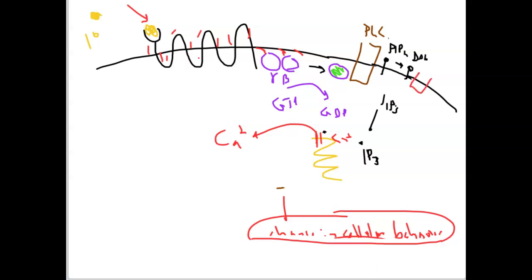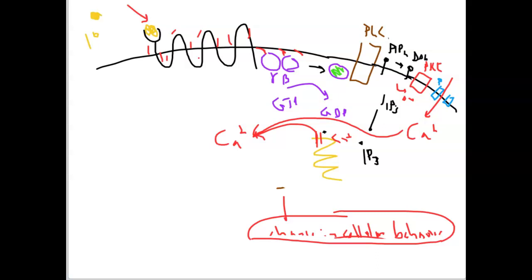DAG stays as part of the membrane, but it activates and turns on an enzyme that is also in the membrane called protein kinase C. Not protein kinase A, that's from the previous story, protein kinase C. And protein kinase C is going to phosphorylate and therefore open calcium channels in the cell membrane. So now calcium comes rushing in from outside the cell as well. So we've got calcium rushing into the cytoplasm from the smooth ER, and we've got calcium rushing into the cell from the external environment, from the extracellular environment.